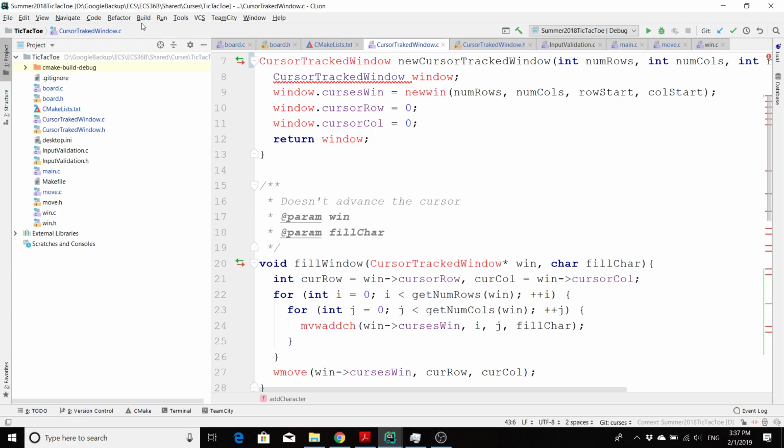Let's assume that this file is in bro.h. This file is over here in sis.h. Now, brother wants to use sister, so what's he probably going to do? Include it, right?